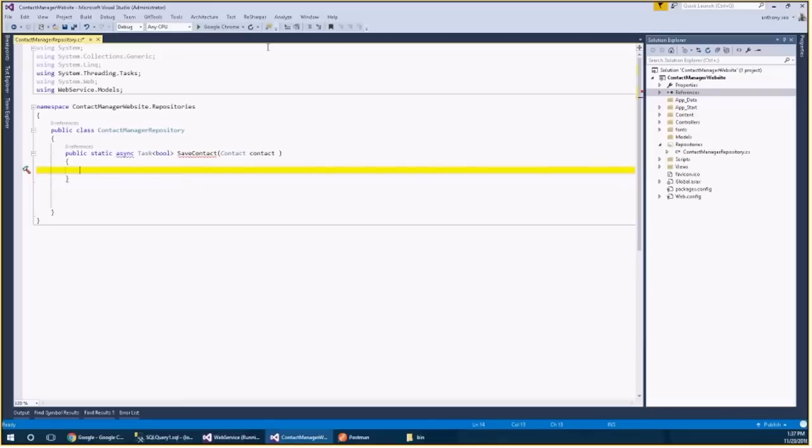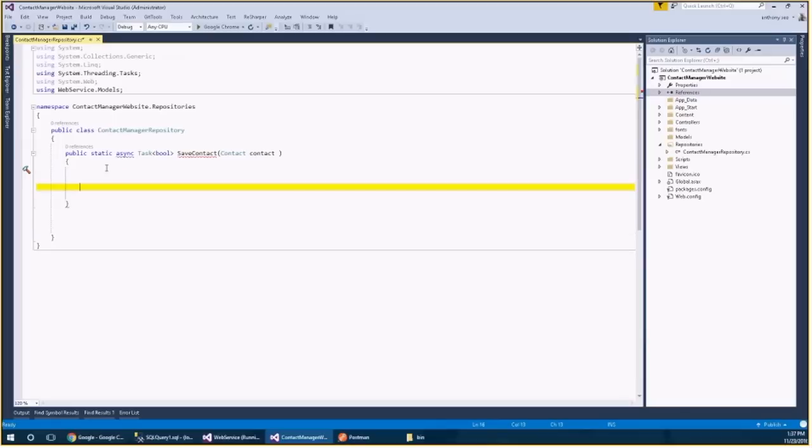All right, so now we have this. Now we're going to get to a little bit more complicated stuff here. Unfortunately, there's just no way around it. First thing we're going to do is HttpClient.